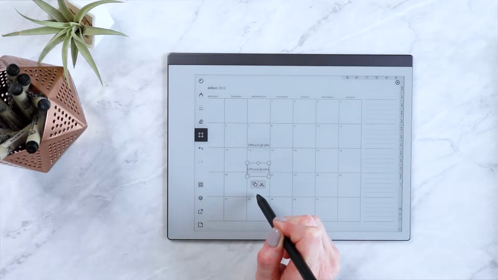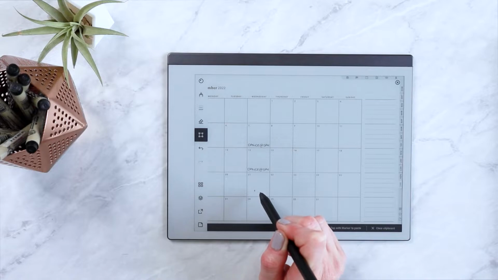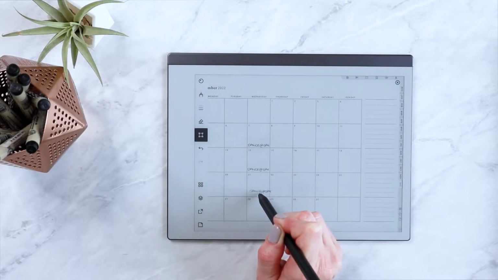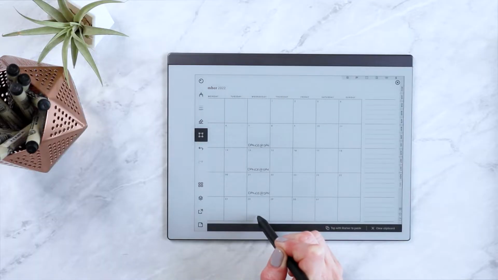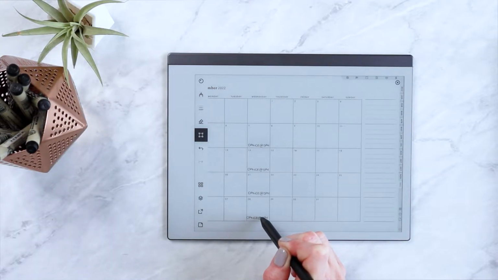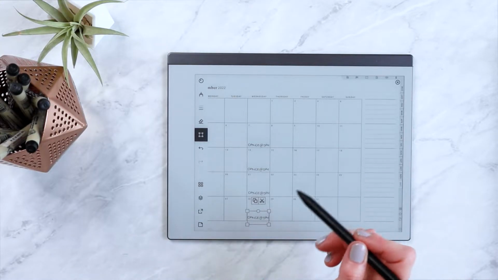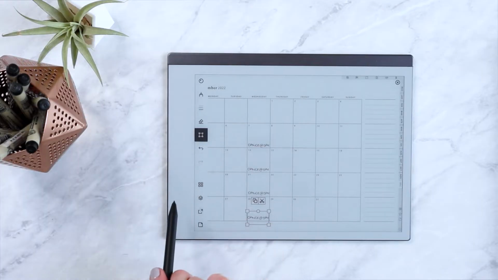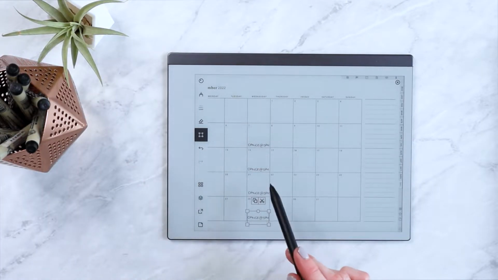And I could also go down to the weekly page if I want to paste things in down there so that I'm not having to rewrite it across pages. And so you can see how quick it is just to add this to every week of my spread. So that's one of the great things about the selection tool. Now you have your undo as well.